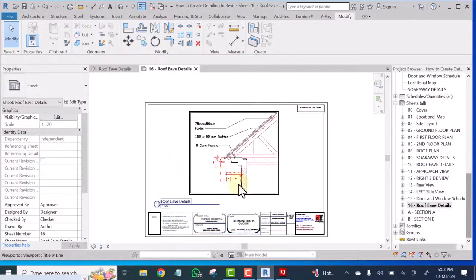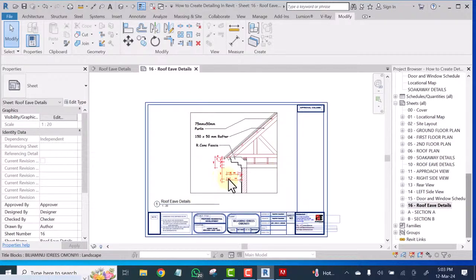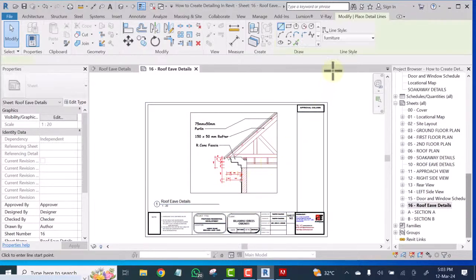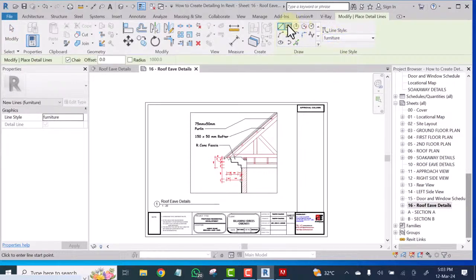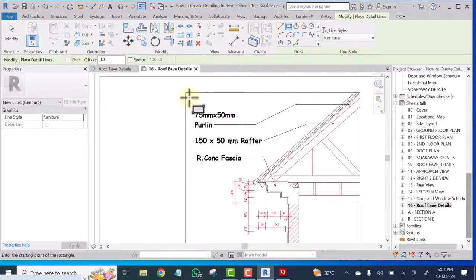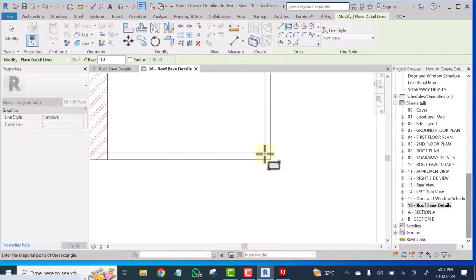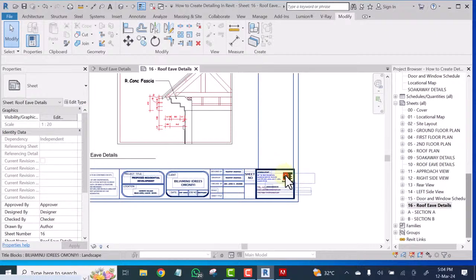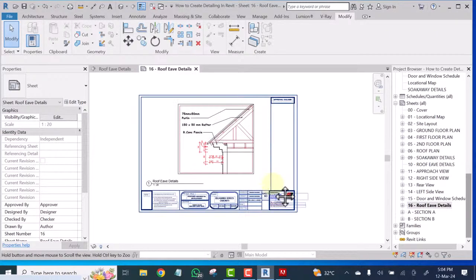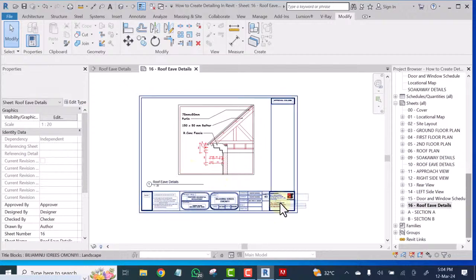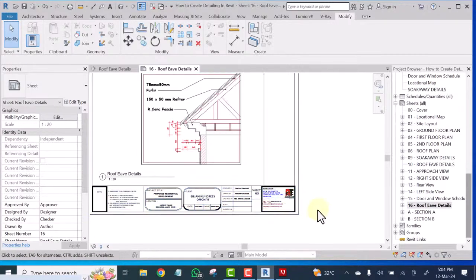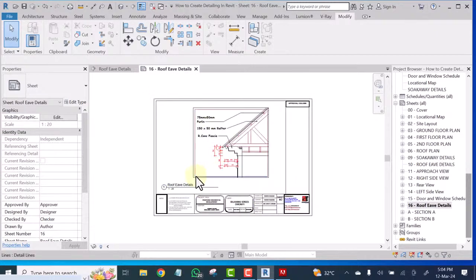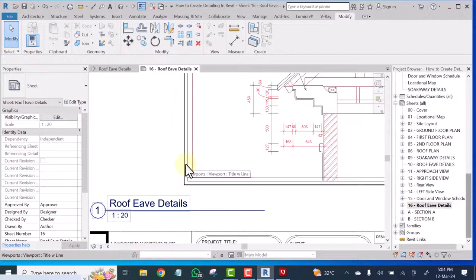The next thing I want now is a line that goes around it, that follows this part, because if I convert this one to PDF, this line will not show. So I'm going to create another line, and of course I'm selecting this furniture line, and the line will be within, just somewhere like this. Okay, so that is it. Now if you convert it to PDF, you see this line will just be one line. This one is not going to come out in your PDF.